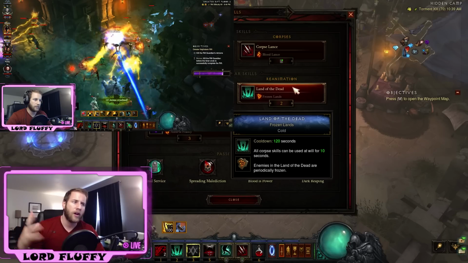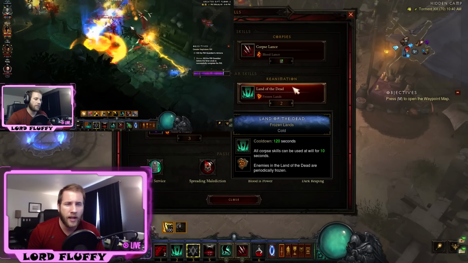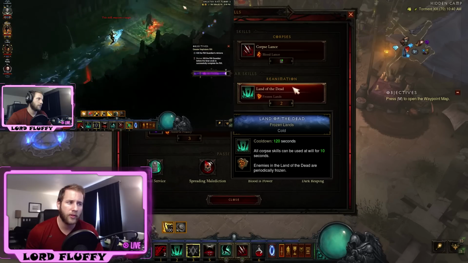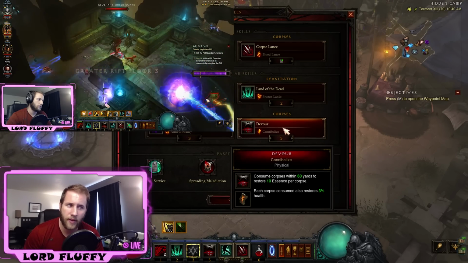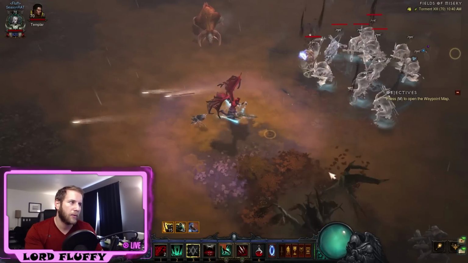Now again, guys, we are using Land of the Dead here. This skill is OP. We're using it with Frozen Lands to proc our Crispin and basically freeze everything on the screen, which is really great for the group. And also, of course, Land of the Dead says all corpse skills can be used at will for 10 seconds. This basically means we can spam Corpse Lance, we can spam Devour, we become a god for 10 seconds. It's insane. And of course, guys, instead of just talking about it, we're just going to show you real quick.